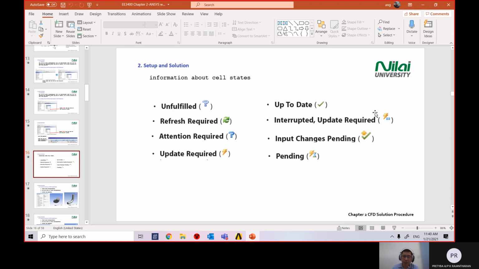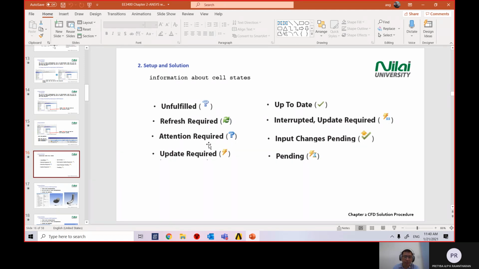This is not what we want to see, where the system is interrupted. You will see a lightning strike with two small squares under it, which means the system is interrupted. Maybe you shut down the program immediately or without any warning, or you pressed the stop button in the analysis.